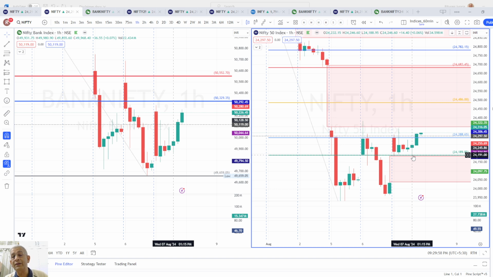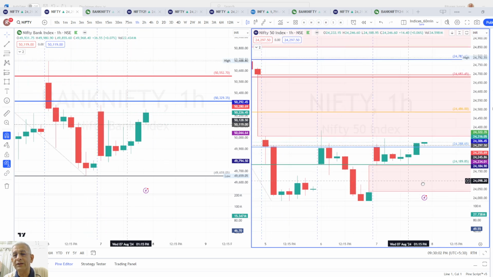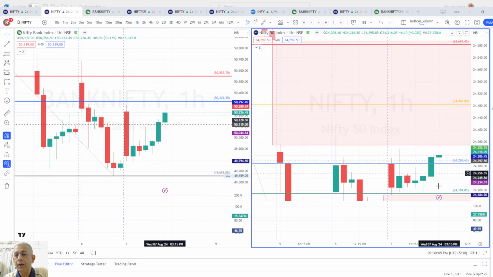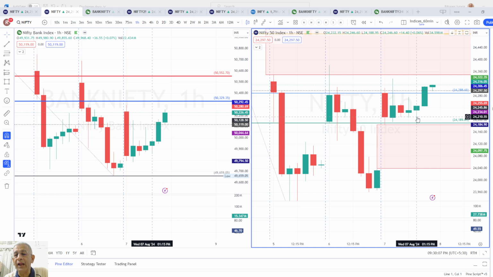Now, look at when this candle ended. Let me give you another secret. When this 1:15 candle ended at 2:15, remember this is an hourly chart, what kind of a candle is this? Look carefully. It's a hammer. Hammer means the low is defined. Now, as long as this low is protected, the move should be on the upside.